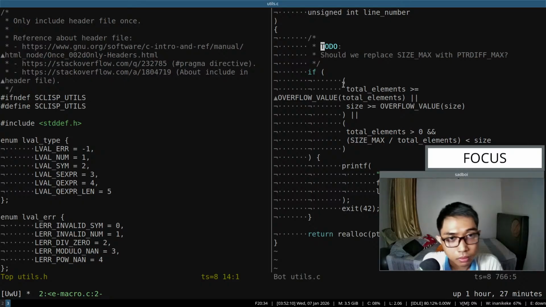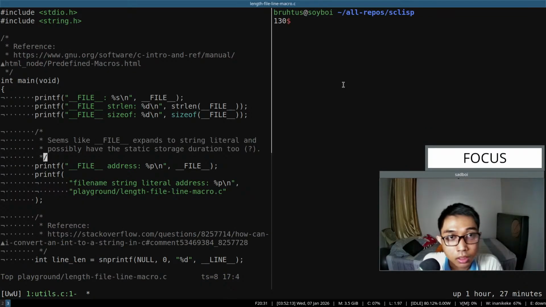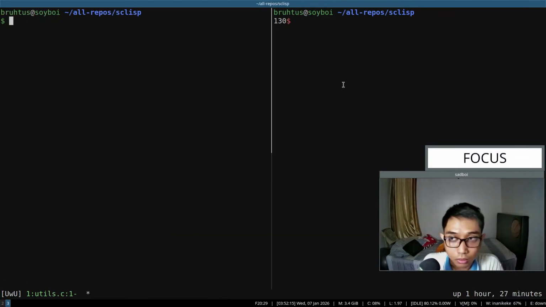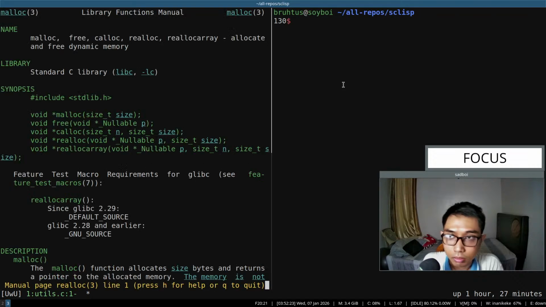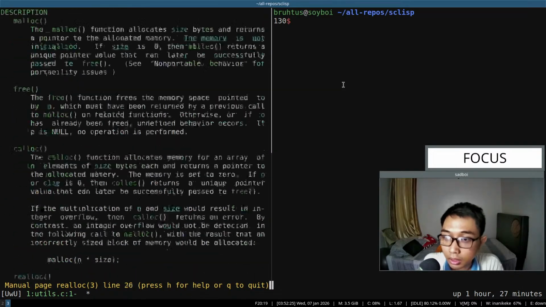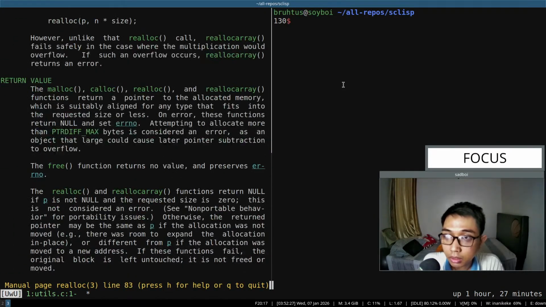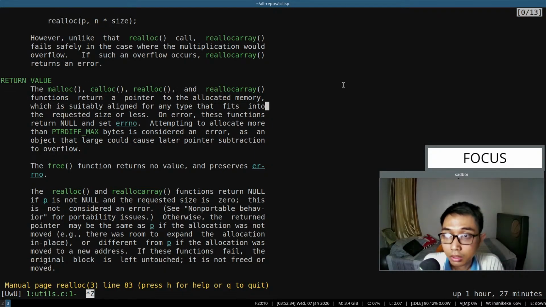I'm kind of curious if we take a look at the Valgrind man page. We will see this line, right? Where is it?